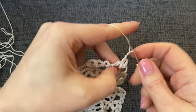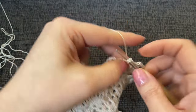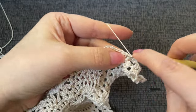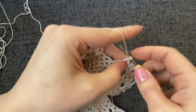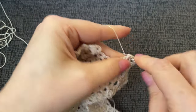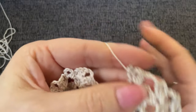Chain three. Work a shell in the little chain three that we made before, the little nubbin. Chain three and work another shell. This thread is trying me today. Okay, so now we have 1, 2, 3, 4, 5 shells made.